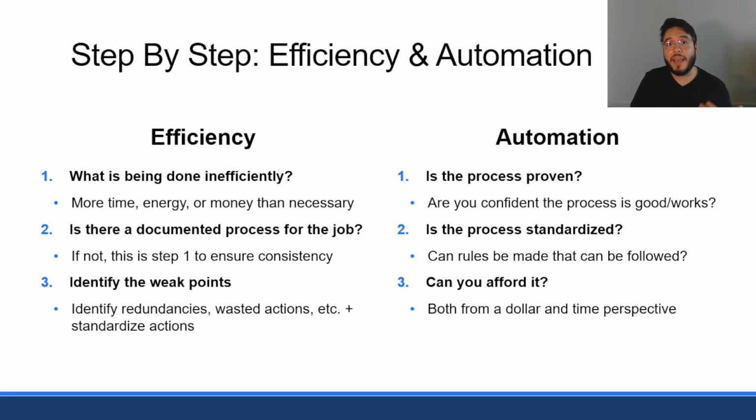Last but not least, can you afford it? This is literally and figuratively, meaning time, dollars, energy. Sometimes automating a simple task can take a while. Sometimes it can be instant or seemingly instant. Make sure that if you're going to take the time to automate something, it doesn't run you 5, 10, 20, 50K into the hole. And likewise, it doesn't lose 5, 10, 20, 200 of your hours when the ROI really wasn't there. So hopefully as you look at this and you get a sense of course, what efficiency and that balance of efficiency versus automation looks like, you'll be able to make better, more operationally sound decisions as you build your startup.